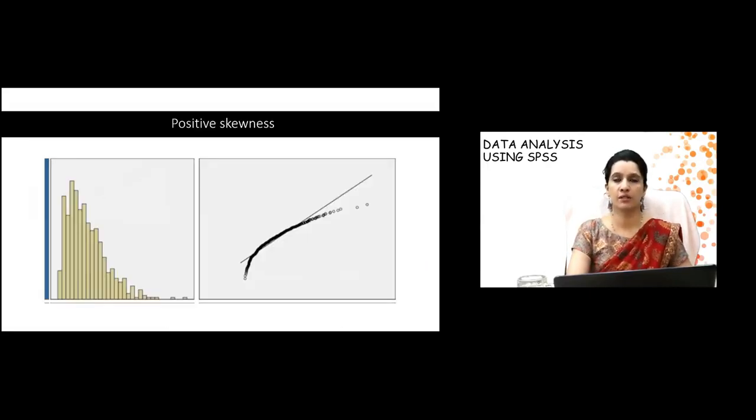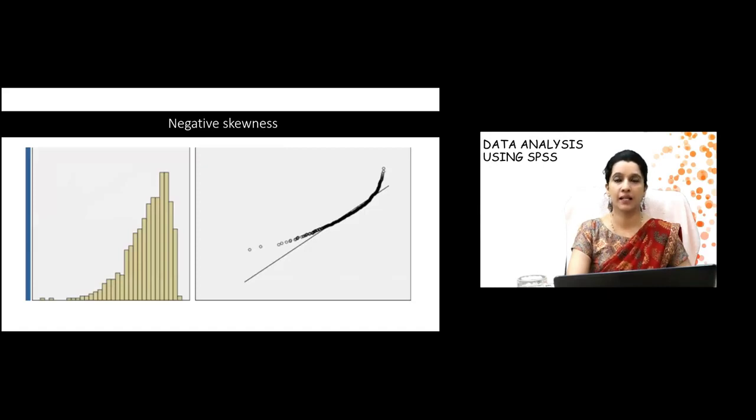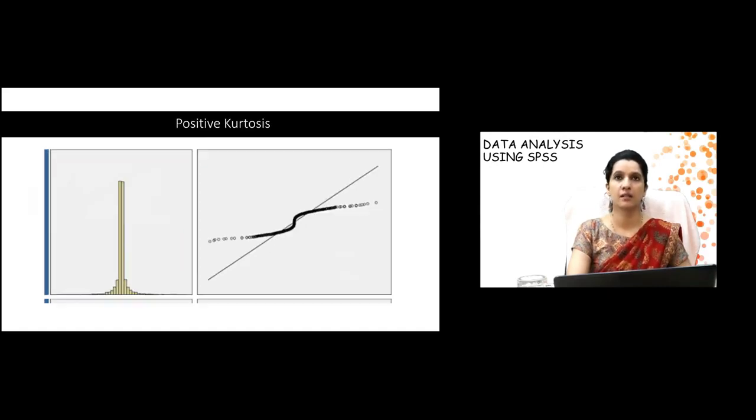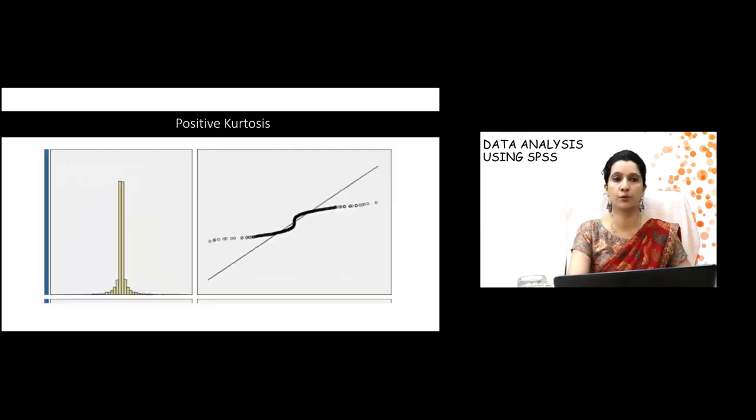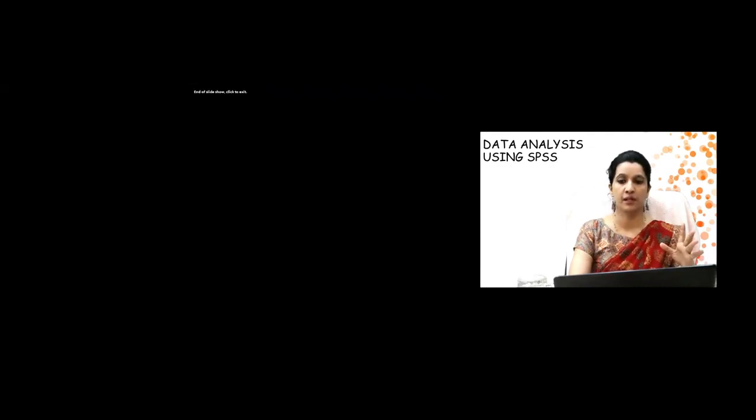This is the type of skewness you can see here. It is not lying on that line. And this is again a skewness. This is kurtosis, and this is again a kurtosis. So this is comparing the histogram with the QQ plot. Both are showing you the way the histogram will show the data and the way it will appear on the QQ plot. Is that okay with you?